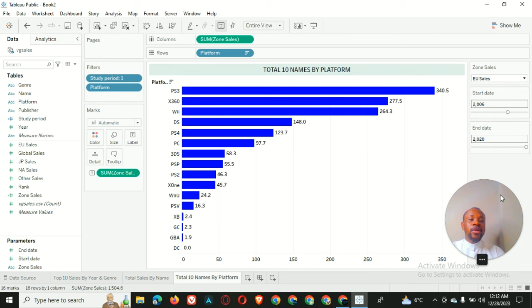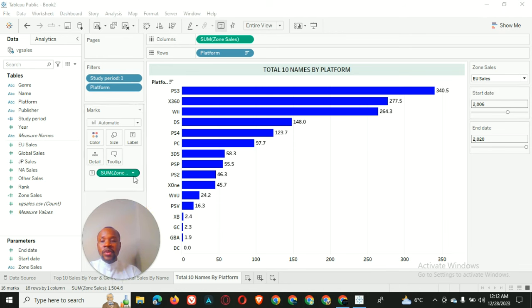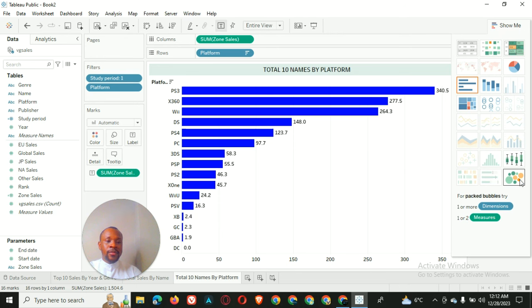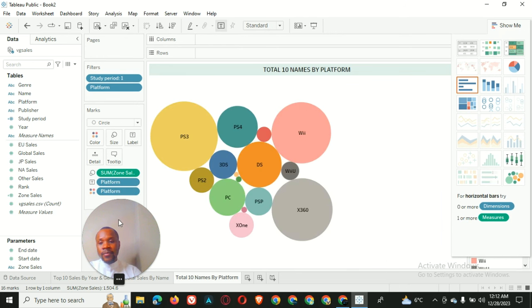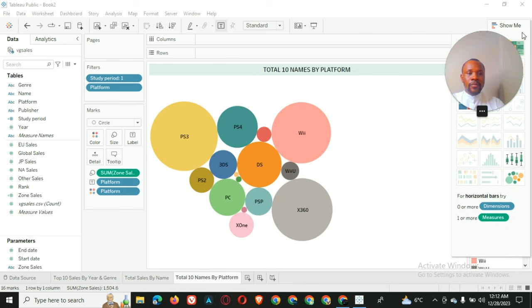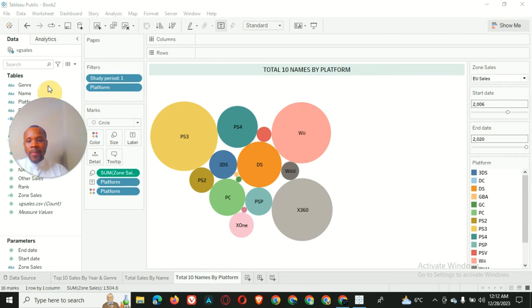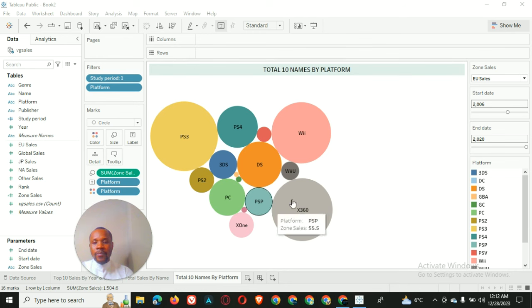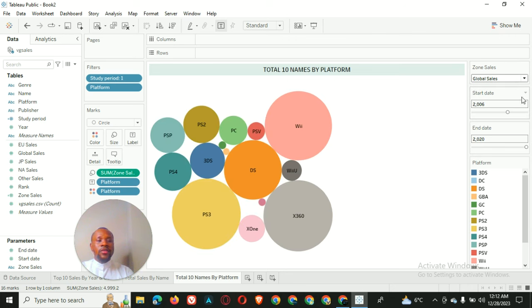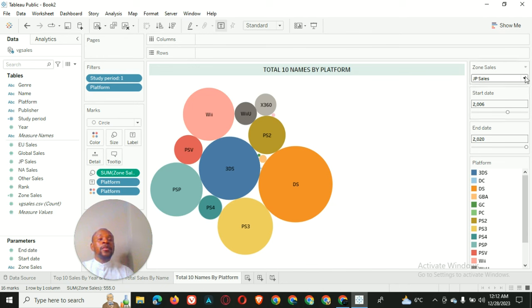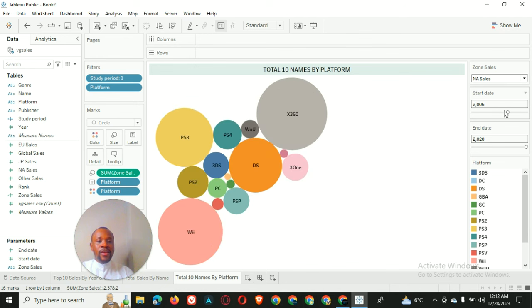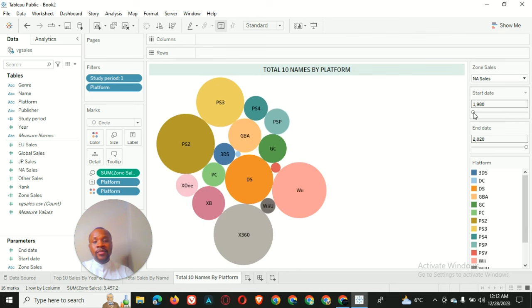So we can use bubble chart to represent this graph here. So you can as well play with the regions of cells and as well as the years of cells.